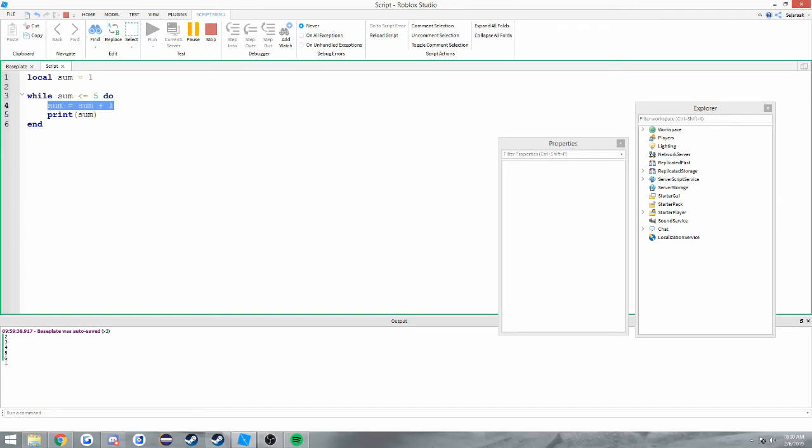And now you say, why did it print out 6? Because it's supposed to stop when it equals 5, not when it equals 6. So what happened is the 5 that we got after plugging in 4 plus 1 is 5, print 5, 5 equals 5, 5 plus 1 is 6, print the sum, 6, and then it checks again. So a while loop will complete what's inside of it before it checks this condition again.